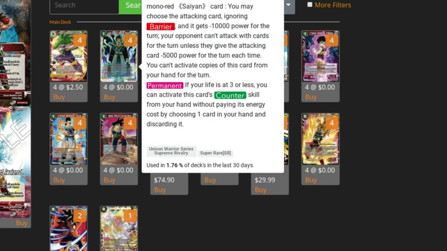I actually want that for Red Broly too. So if you have 3 or more energy, it's a free negate if you discard a red card. Okay. So you choose the attacking card. I think it ignores barrier too. Yes, so it even works on leader unisons. And you neg it by 10k. So it's not an actual negate, but it negs it by 10k. And then if your opponent wants to swing, every card they swing with has to lose 5k. So it's like your leader gets beamed for the turn basically, and you can only activate one per turn. So it's a reverse beam in a way, which is kind of cool.